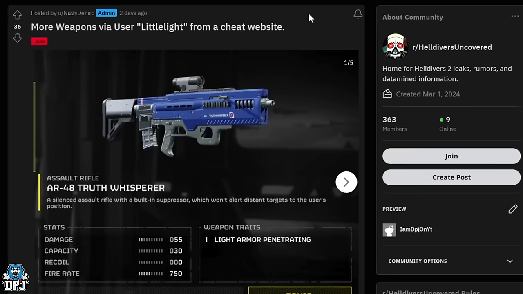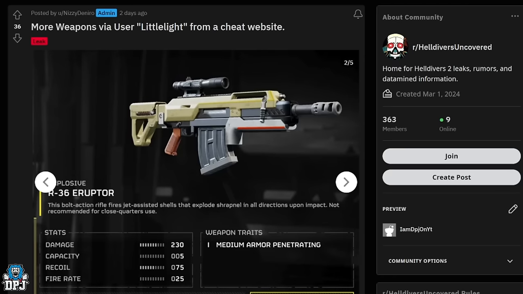Firstly, we can see this AR-48 Truth Whisperer, a silenced assault rifle with a built-in suppressor, which won't alert distant air targets to the user's position. Sounds pretty cool to me, guys. I'm not gonna lie, loving the look of that too. We then have the R36 Eruptor. I actually covered this on a previous video, but if you missed that, it's an explosive weapon. This bolt action rifle fires jet assisted shells that explode shrapnel in all directions upon impact. Not recommended for close quarters use. You're damn right it ain't.